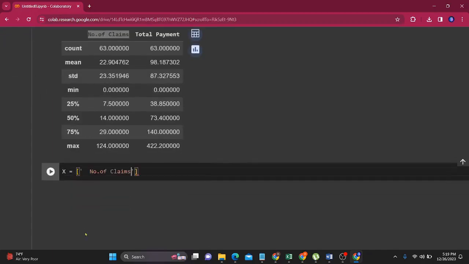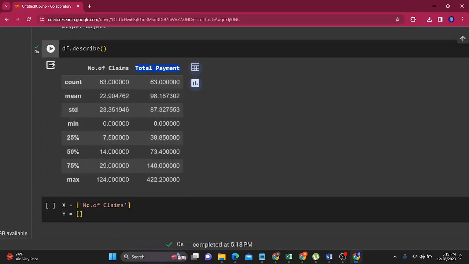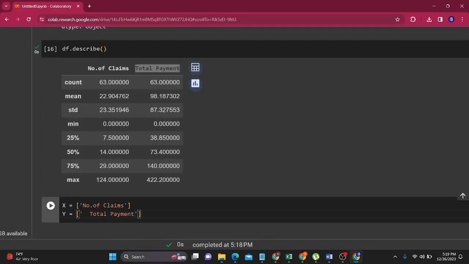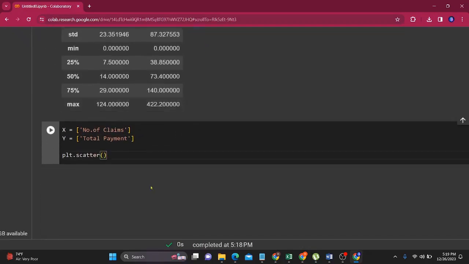And similarly, I'll be doing it for Y. Once I'm done with that, I will take help of Matplotlib to plot it. So the function is plt.scatter, and here I'll just give my X and Y respectively, X comma Y. And then I'll just label it.